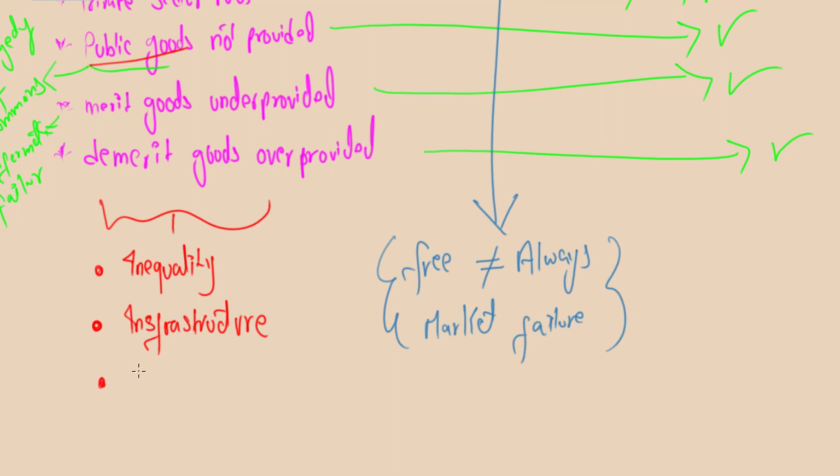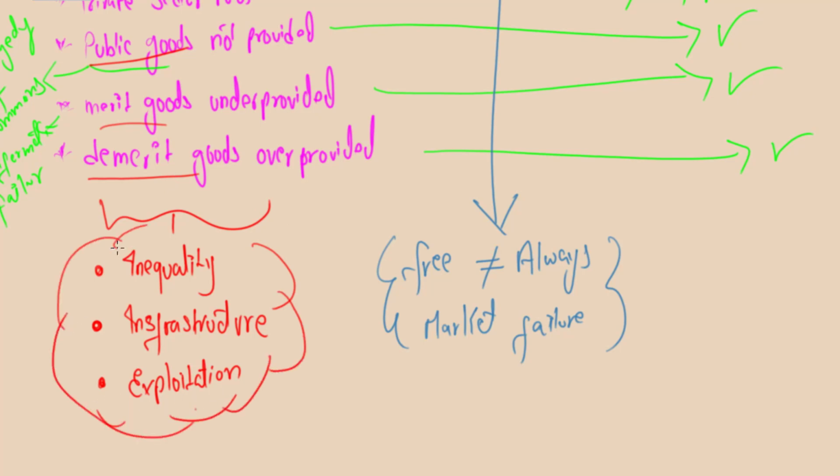So you can think of it this way: you can have exploitation. Because merit goods are underprovided and demerit goods are overprovided, there could be different forms of exploitation. For example, you're exploiting children by giving them food which contains a lot of sugar. We would label them demerit goods. Because it's a free market and government has very little control over what people can produce or not produce, children can be exploited into doing things that are not good for them. And merit goods could be underprovided too. These are 3 simple hints that you can think of, and if you try to develop them properly, you can easily get 6 marks from them.